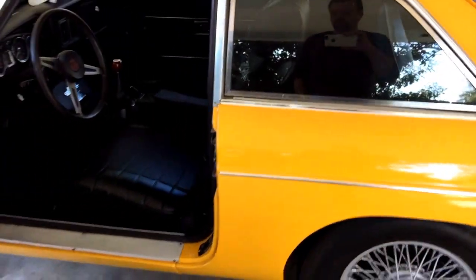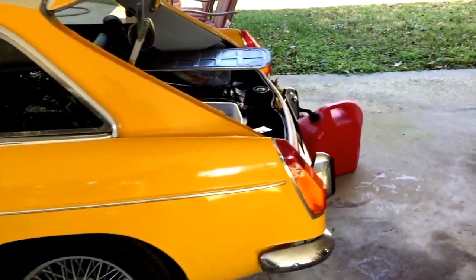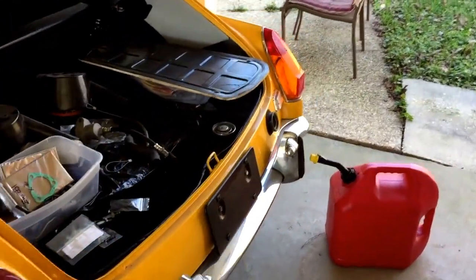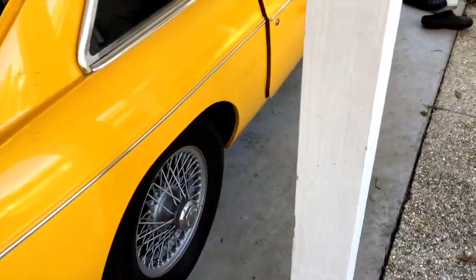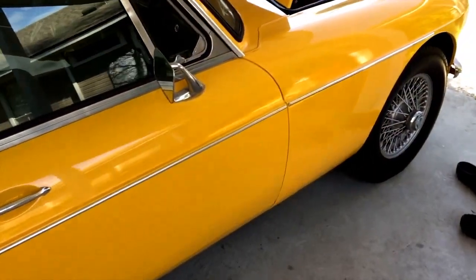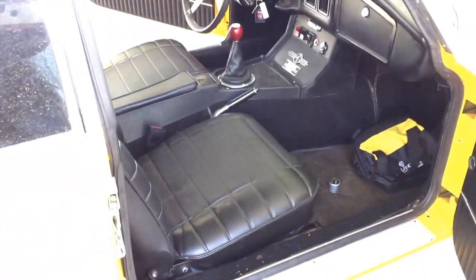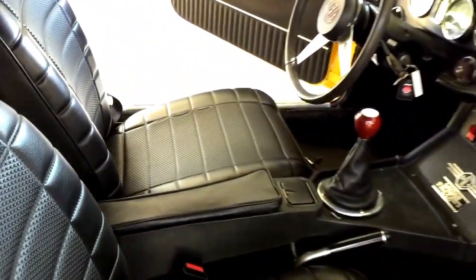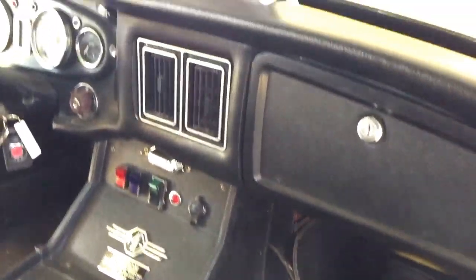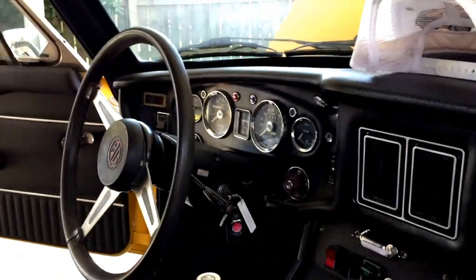Under the car, there's really virtually no rust on this vehicle. Unusual to find one with very little to no rust, but this is one in great shape. The interior, for the most part, is in great shape. There are a couple of little splits on the driver's side seat that I'll have to get taken care of. It's dirty. It's, like I said, been sitting for a couple of years.